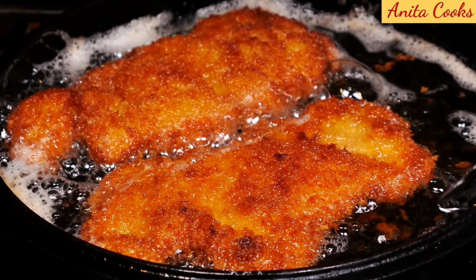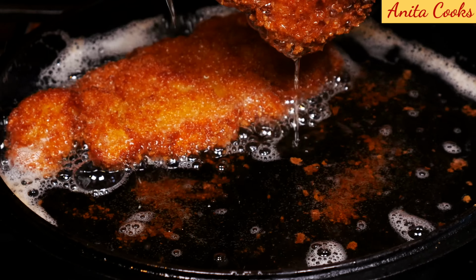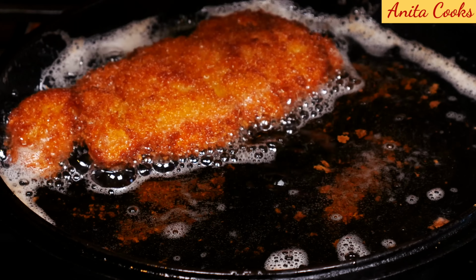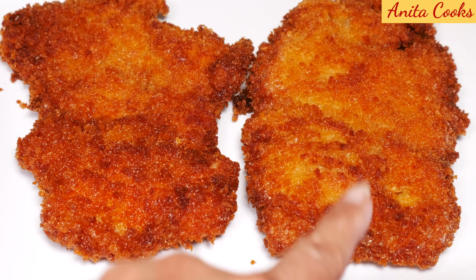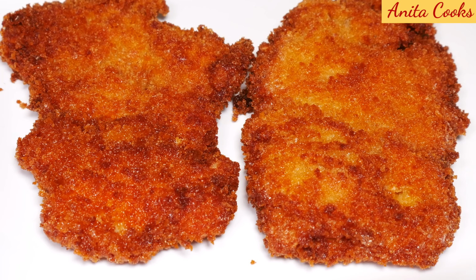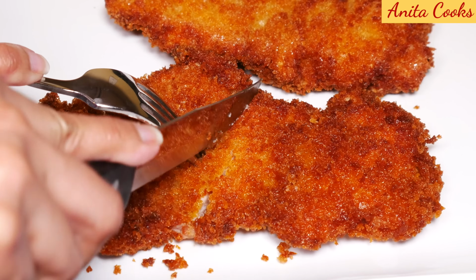The chicken is browned on both sides. Take out the pieces with tongs. Drain off the excess oil. My pieces don't need to be baked because they are thin. We've got the single dipped piece on the left and double dipped on the right. I'll cut into the single dipped first. You can hear it.